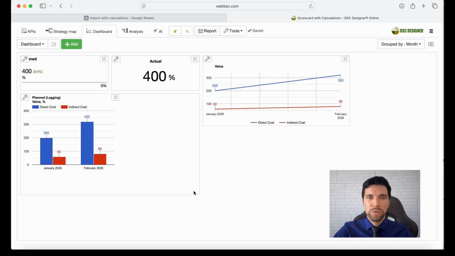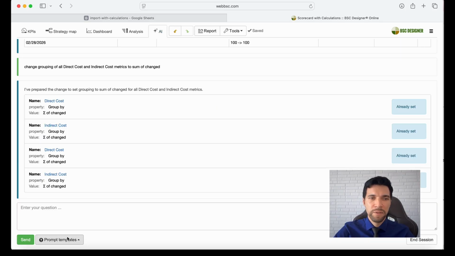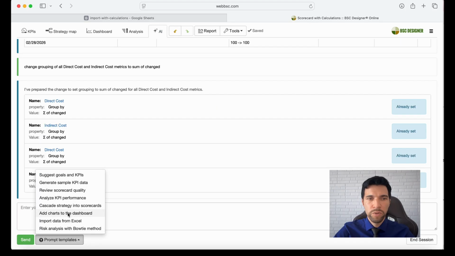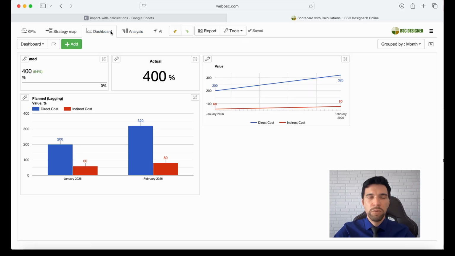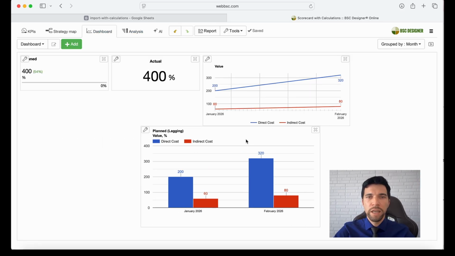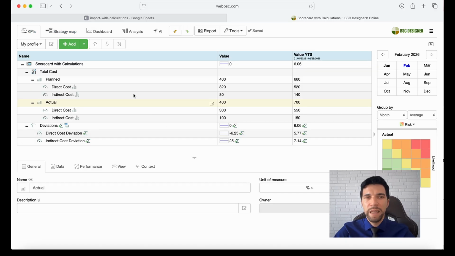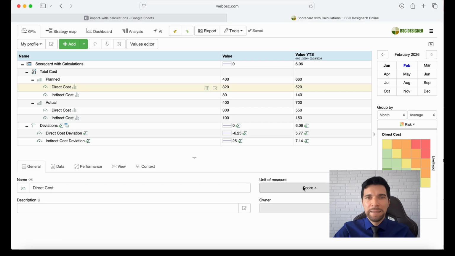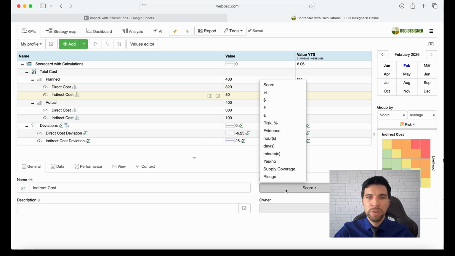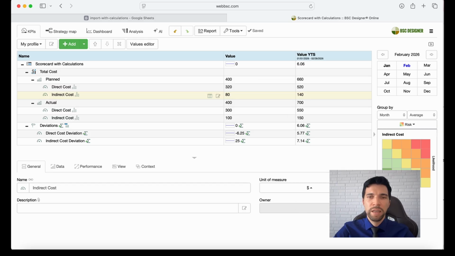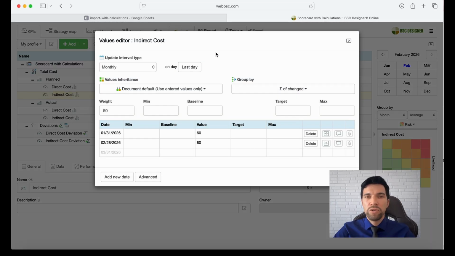Again, if you want to play with your data, you have a special prompt for AI that will help you to generate new charts on the dashboard. So this you have out of the box, and also out of the box you have other things that you typically have on the platform to make it more consistent. You can just adjust measurement units if you need. You can assign owners if you need. You can upload more evidence, more documents here. You make sure that things are under control.